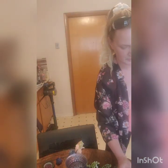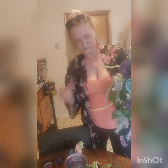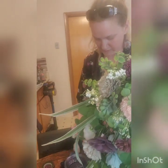Now we're going to take some more greenery, stick it in right there, then we'll take another flower. Let's take a pink one. There we go, just like so. That looks gorgeous. All right, now we're gonna take a blue one. Actually, first, before we take a blue one, we're gonna stick one of these in right here to separate the flower from the other flower. And then we're gonna take a baby's breath, which I'm going to trim down.